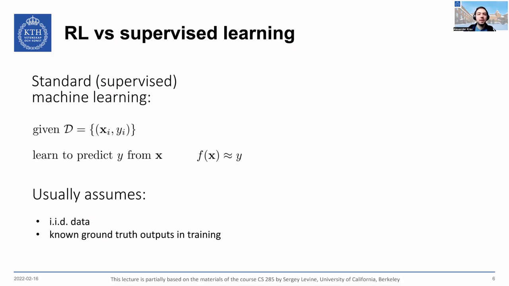And that's in principle true for most data sets that are used in machine learning, in supervised machine learning, but it's not true in many real world tasks. In many cases, if you're interacting with something, your actions always have consequences. So if you try to actually do something, the output will always influence the data that you will be seeing in the future.